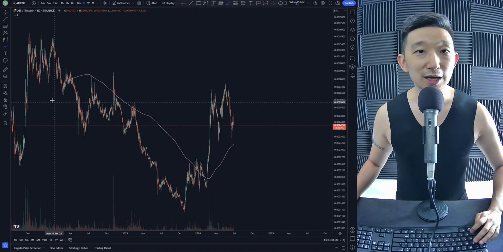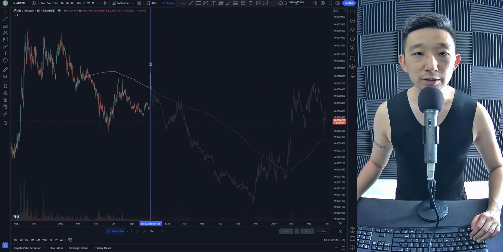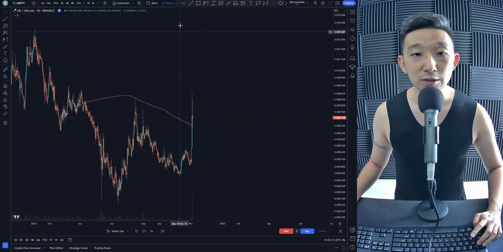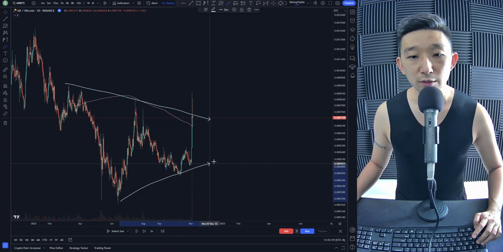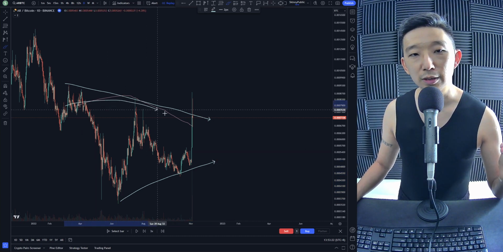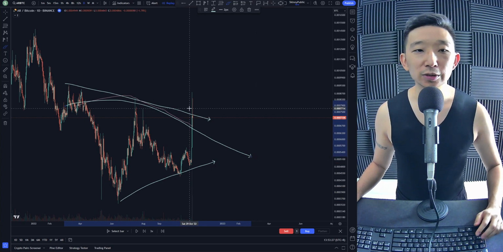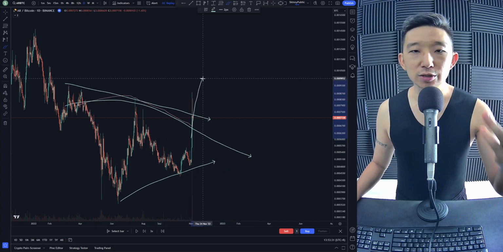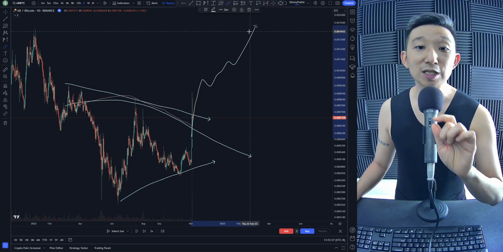Okay, let me give you another example. If you look over here, right, and you do a replay, and if you see something like this, you will anticipate, hey, isn't this a symmetrical? Yeah, it's a breakout, right? Yeah, but we are under the skinny pink line, which means that the trend is bearish. So the chances of this symmetrical triangle turning bullish and succeeding is small. It's not impossible, but it's small.